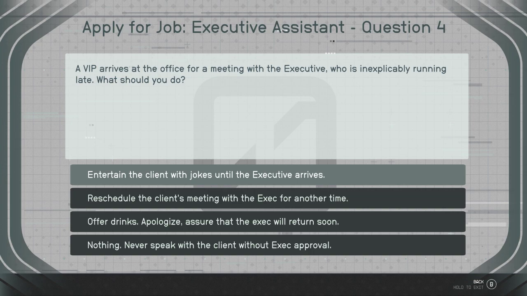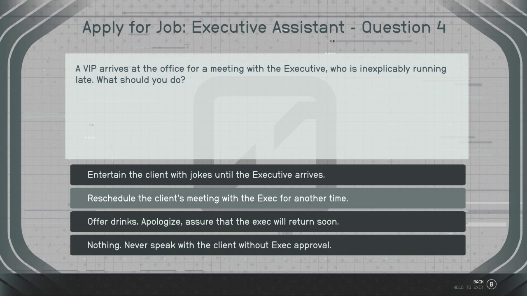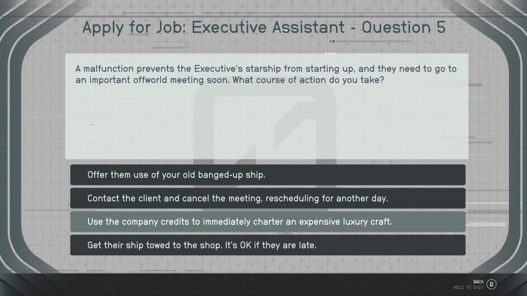VIP arrives at the office for a meeting with the executive, who is running late. Offer drinks. Offer them use of your old banged up ship. Malfunction prevents the exec's starship from starting up. And they need to go to an important off-world meeting.